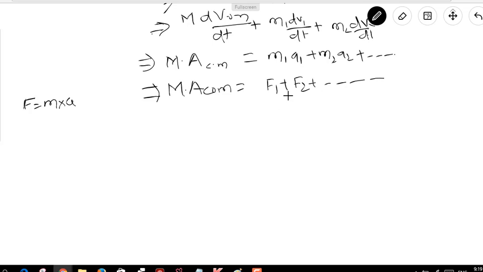Keep in mind that these forces are not individual forces on each particle. This is the force which is the resultant of all the forces. तो ये जो फोर्स है वो सारे फोर्स का रिजल्टेंट है जो उस पार्टिकल पे लग रहा है, ठीक है ना? This force can be both external and internal forces, but we know that this one could be both external and internal.